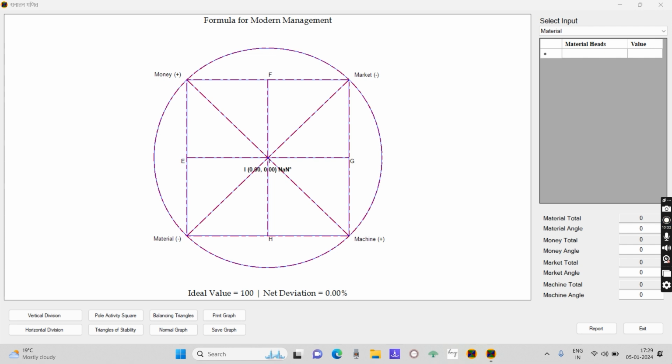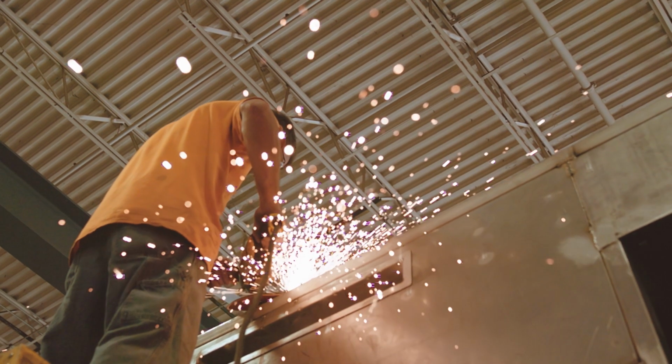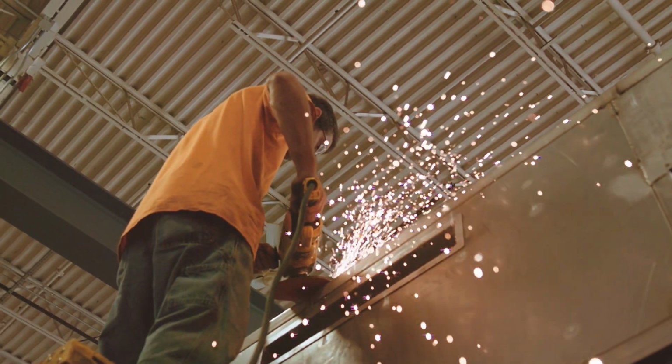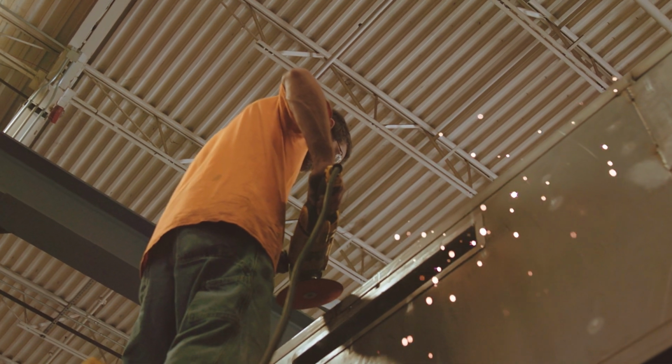Similarly, since the profit belongs to the owner, and not only the owner, but each one of the persons involved in the process of production and management. So there can be a worker class also. There can be a supervisory class also. There can be management, starting with lower management, middle management, top management, and the board of directors also.